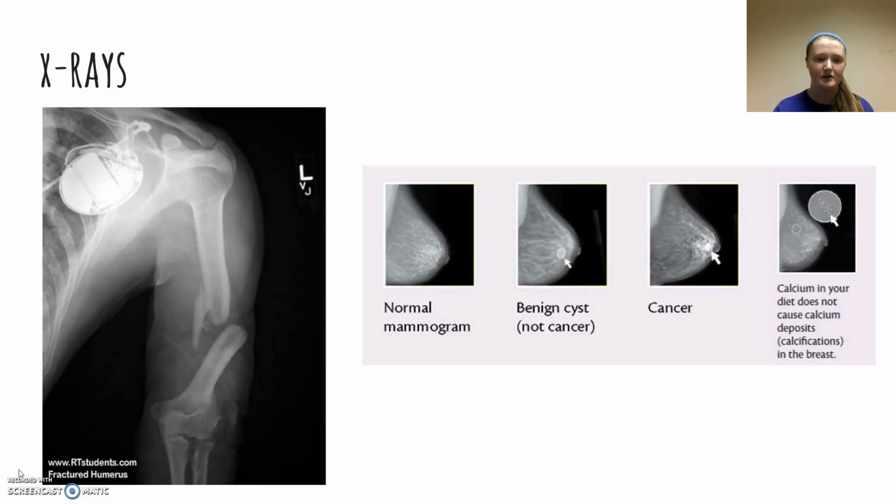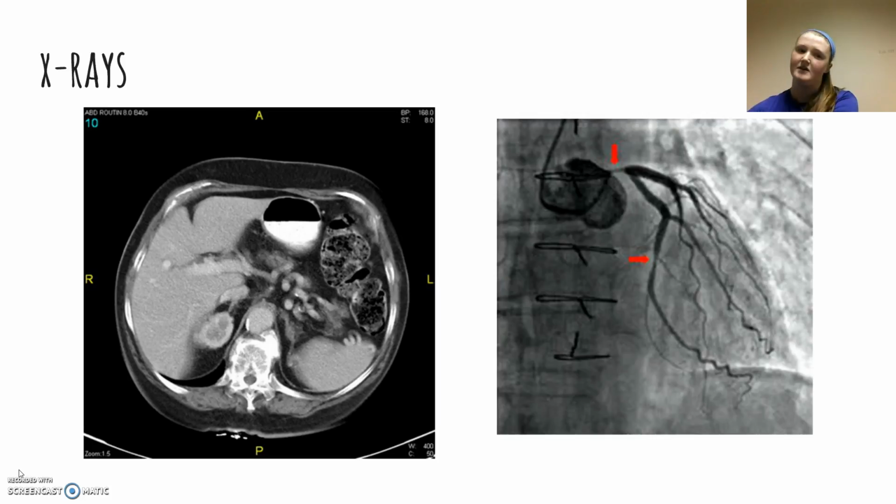So the first picture on the left is a normal x-ray radiography showing a broken bone. The next is a mammogram, which is used to detect breast cancer or calcifications in the breast, which can be indicative of a certain type of cancer. On this slide, there's a picture of a CT scan, which is classified as a type of x-ray. It's just more specialized, and it makes a 3D image. The one to the right is a fluoroscopy, which uses x-rays and a fluorescent screen to obtain a real-time image of movement within the body or to view diagnostic processes.